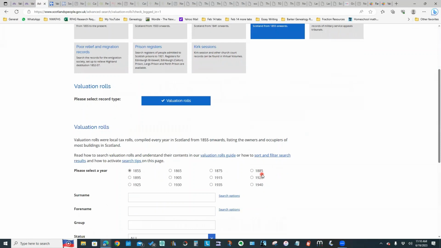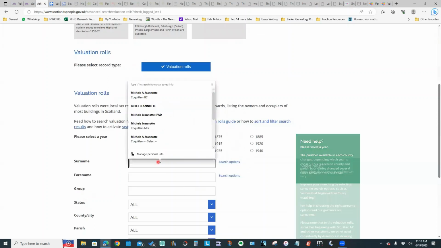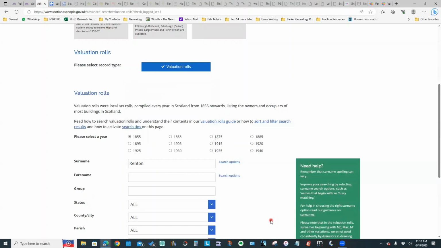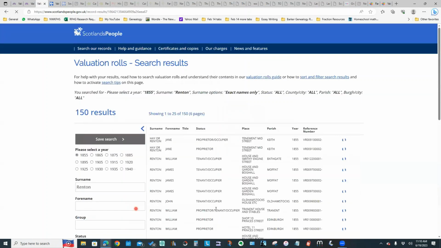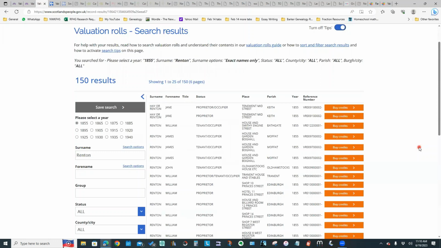So if I now go in, it's brought me into this search screen. You can specify the year that you want to search. I'm going to search for some rentals, and I'll just click search. And it's giving me all this information. I'm signed in just with my free account.